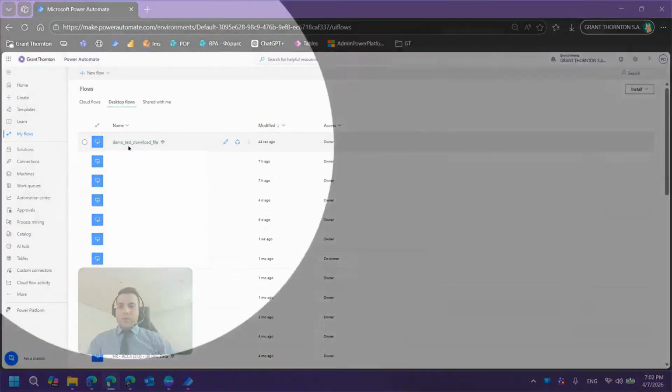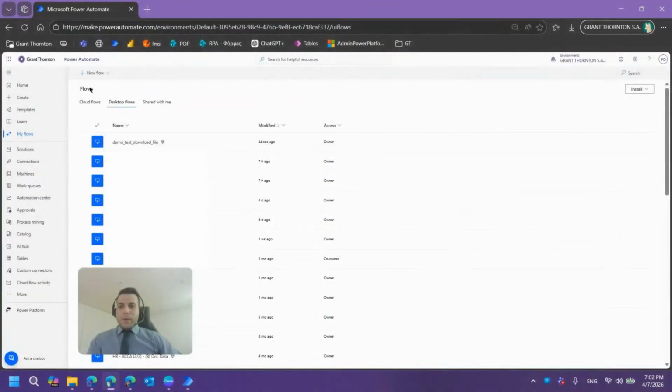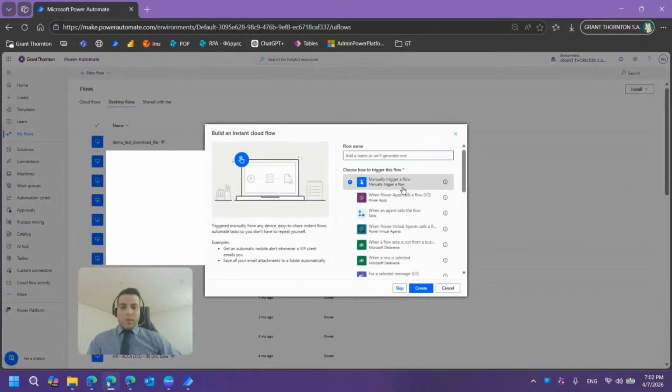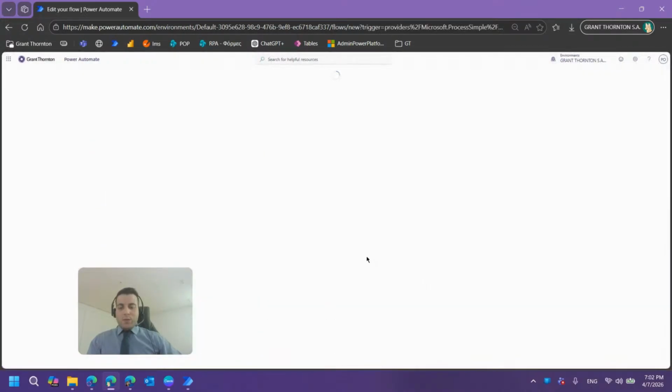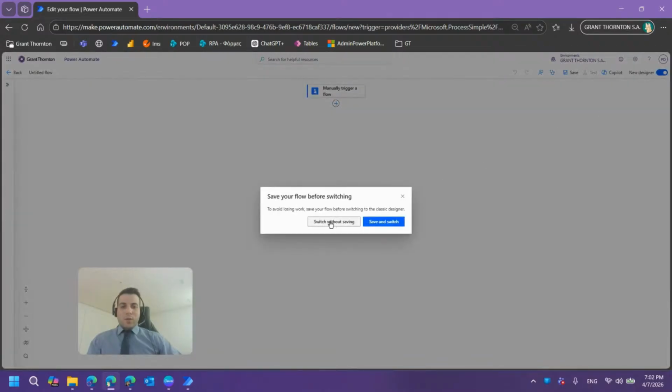We can see our demo here, and we try to create an automated cloud or instant cloud flow. Instant happens manually when I want it to happen. I don't have a trigger right now from Azure or something else.